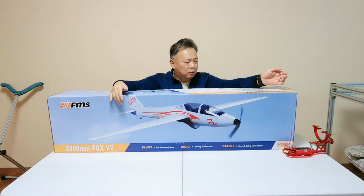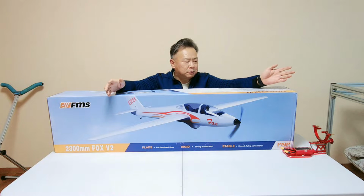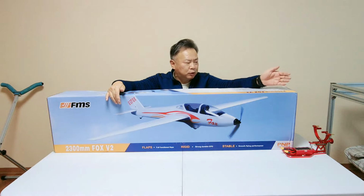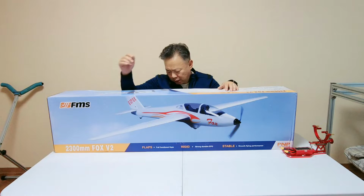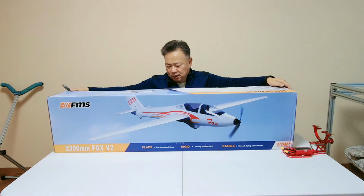Today I'm going to unbox the motor glider made by FMS, the Fox V2, version 2. The wingspan is 2,300 millimeters, and this is my first time with an EPO glider. Let's open it.